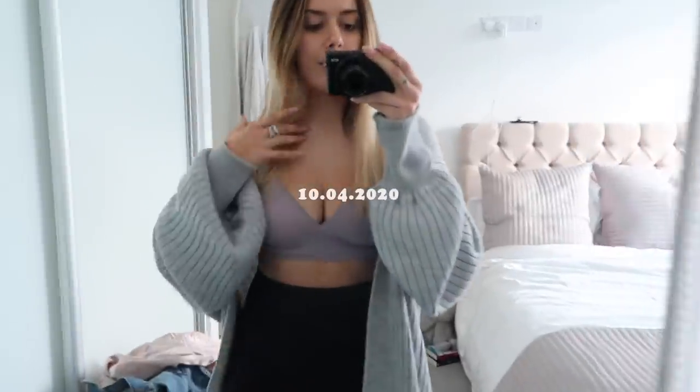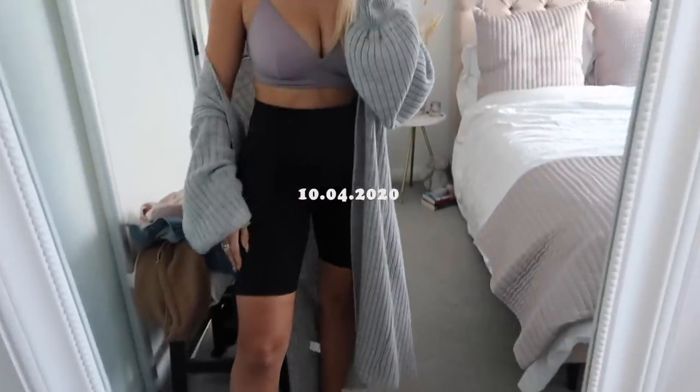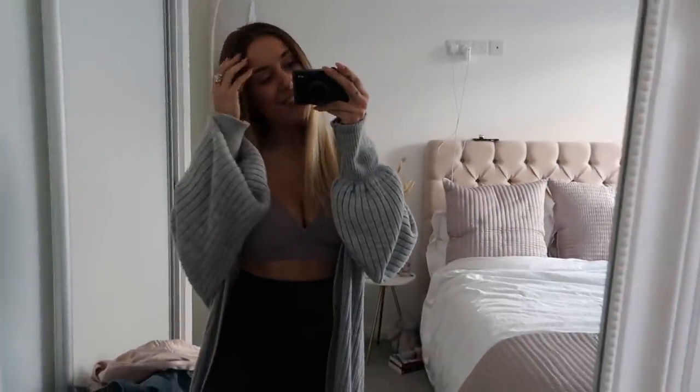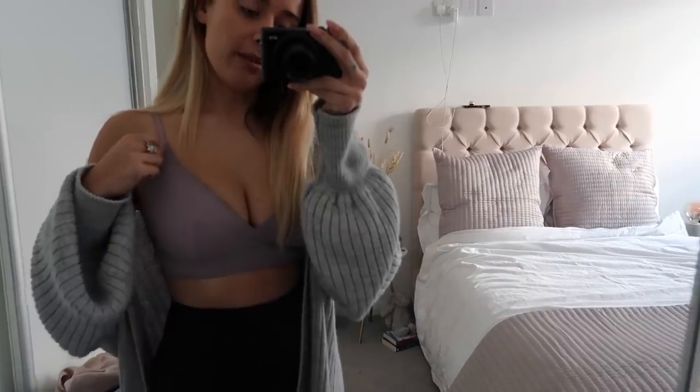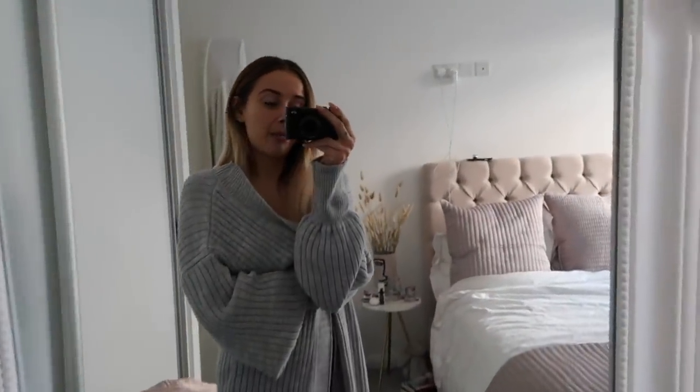Morning everybody. I'm literally living in these cycle shorts at the moment, but I just love them. I love them so much. These are from Girlfriend Collective, if I haven't already said. I will link to them. I got them off Net-a-Porter, but Net-a-Porter is currently not delivering, but I believe the Girlfriend Collective website is, and it ships to the UK and the US and I think a few other places as well, so I will link there. And then I'm also wearing my M&S little yoga bra. It's just a normal bra, but there's no wiring or anything in it, and it makes a perfect yoga bra. And then my Pretty Little Thing cardigan, because I've been in and out of the balcony and I'm just wrapping up because it's a little bit windy.